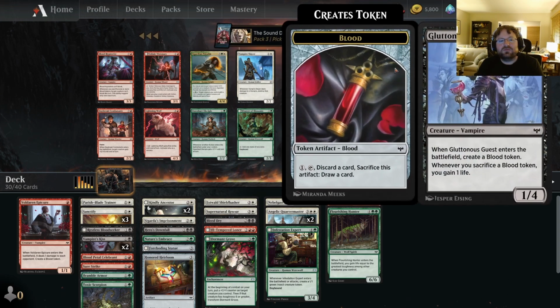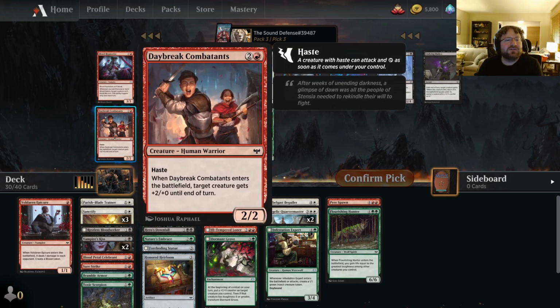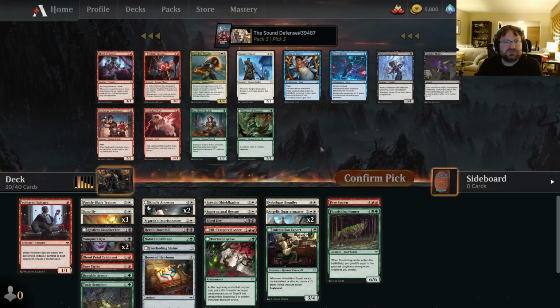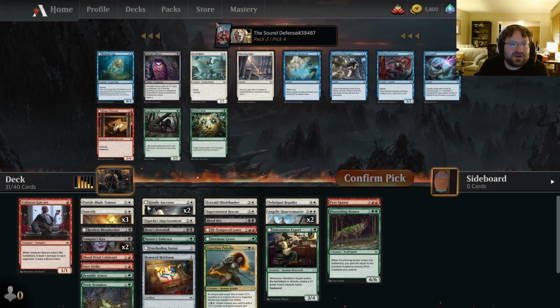Buffy. The blue. Unfortunately, I had my chance with the blue. I had my chance with Jacob. I'm sorry, Jacob. Lightning Wolf, Dawnheart Disciple, Weaver of Blossoms. I think it feels like right now white-green is the play.